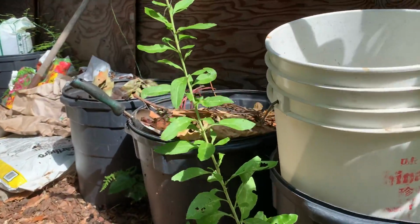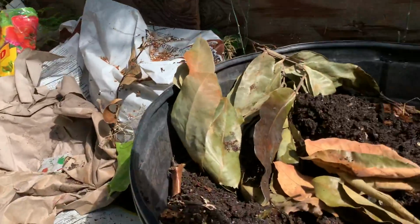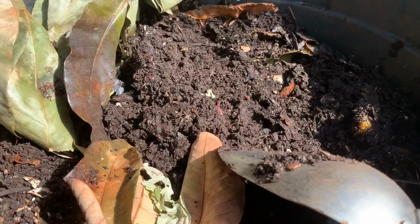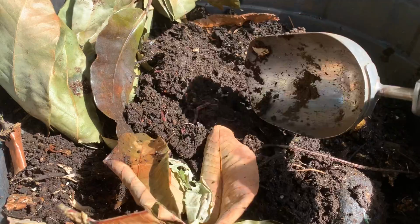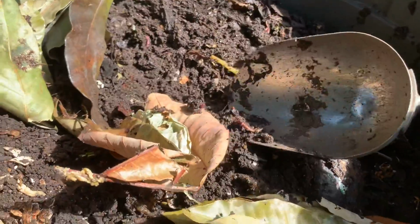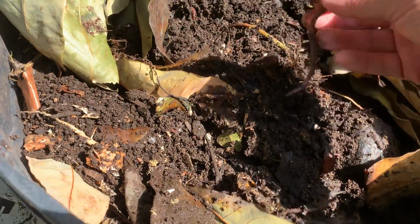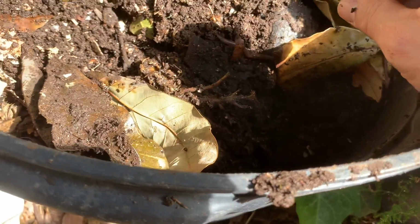I wanna show you. I already dug out some of them, but I just wanna show you how incredible some of this is. Now this here is some of the uneaten food scrap. But as you can see, it's very sticky because of the humus in the soil, the protein in the soil, and including the worm casting. Some of these worms here, this red one here, that's the compost worm. Some larger ones are just earthworms. This guy here is just a regular earthworm, and you can see the difference. They're big. They do the job too, and they help aerate the soil.